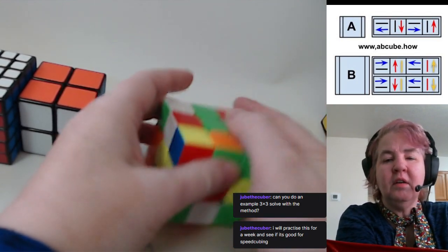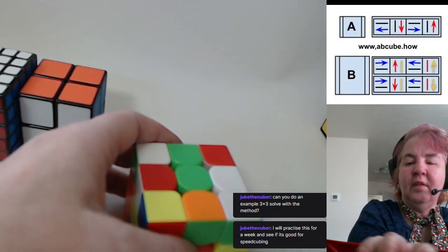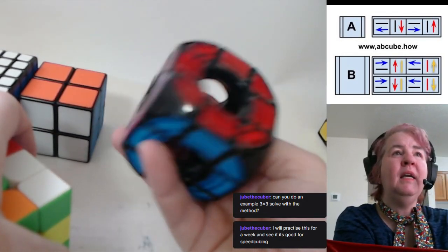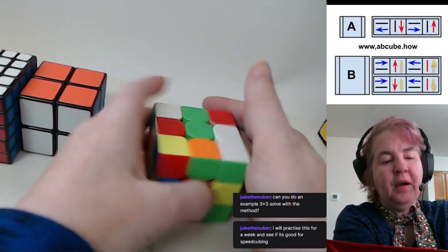So I start with yellow because all of my cubes have yellow, and it works conveniently on all of them. Not every cube is colored the same way. This one has purple opposite orange. So, all right, I start with yellow.